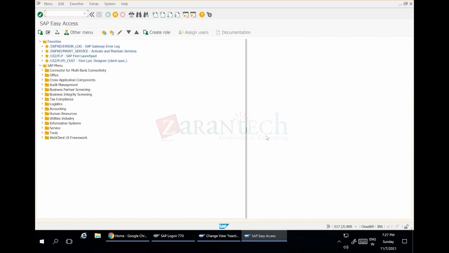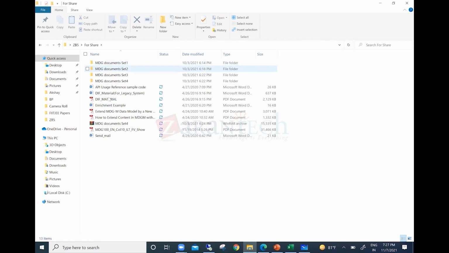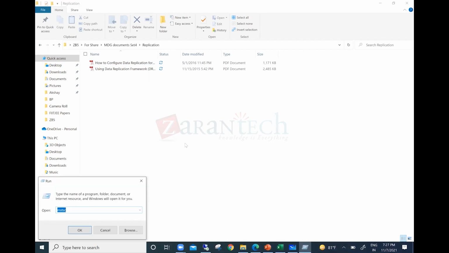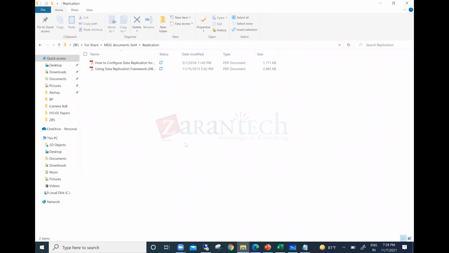Is there any document? I'm not sure if I have already shared it as part of that one, but let me check. I should also add a document from the web service point of view. If not, I'll add that one. But there should be a web service document you can get. I'll check, but there should be one document for the web service extension.